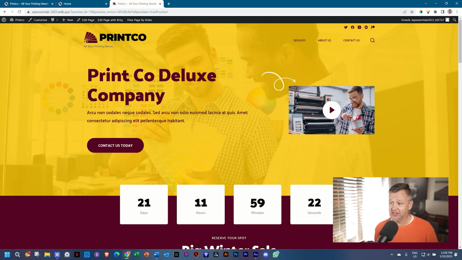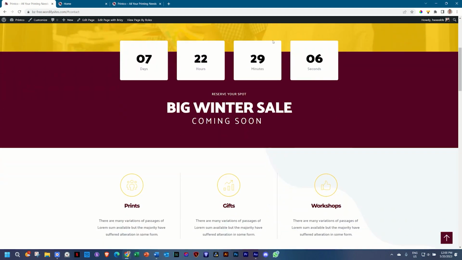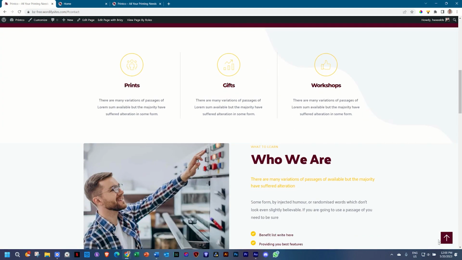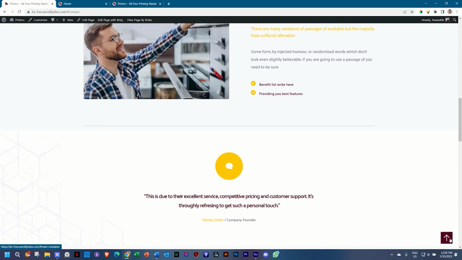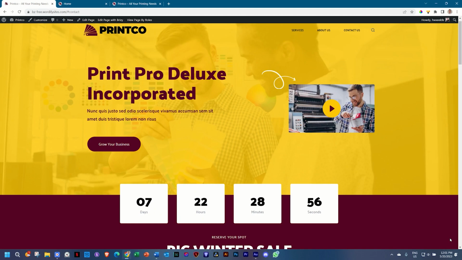To give us a big send-off for this course, let's do one more feature that comes in with Blocksy, and that is the scroll to top. You have this function that you can add to your page that as people scroll to the bottom, let me show you with the demo. They scroll to the bottom, this little thing appears here in the bottom right corner, an icon that shows to the top. And you know what happens? When you click on that, you go all the way to the top.